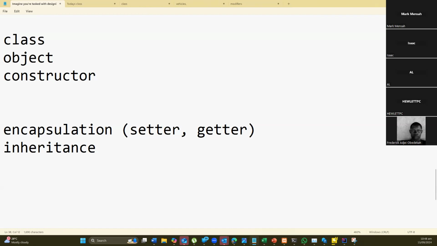Next week, when we come, we'll take the second question. The second question will allow us to treat the other properties of object-oriented programming, which are abstraction and polymorphism.